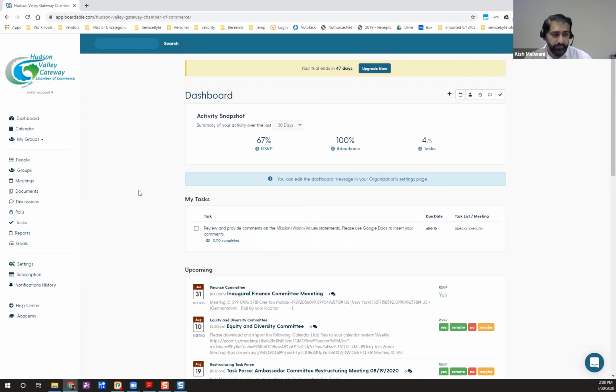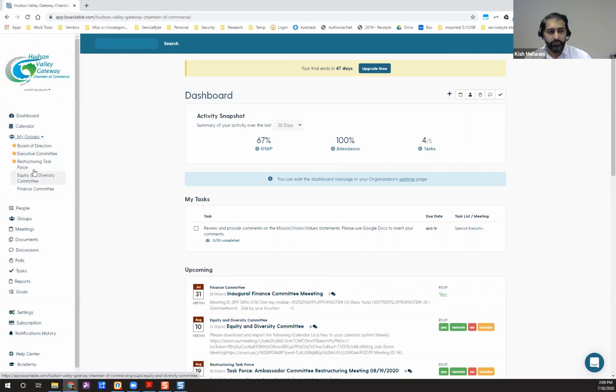Because I belong in so many committees, what you'll see here on the left-hand side is anything that you belong to. Committees are really referenced as groups in Boardable. So any groups that you belong to, you'll see listed over here on the left-hand side, and anything with stars means that they are organizations or committees that you have administrative rights over. So you can create meeting minutes, create meetings, and record or create any agenda items as well. Anything that you don't have a star for, you're just really a contributor or a member of that committee.